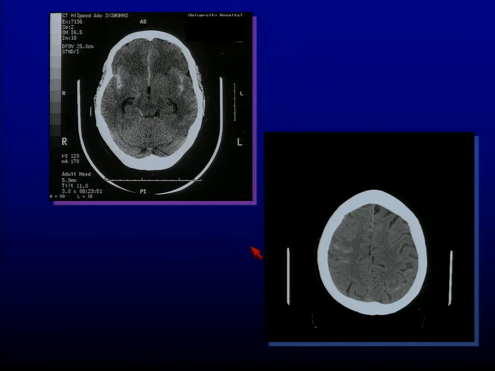And then here's just probably the subtlest one, a little bit of traumatic subarachnoid hemorrhage, just layering out in the gyri across the convexity of the brain. Now, we don't think of those with aneurysmal subarachnoid, but this is the classic place where I look for traumatic subarachnoid, just layering out in those gyri. Broke a few blood vessels, spilled a few hundred red cells, and it just settles into the gyri.